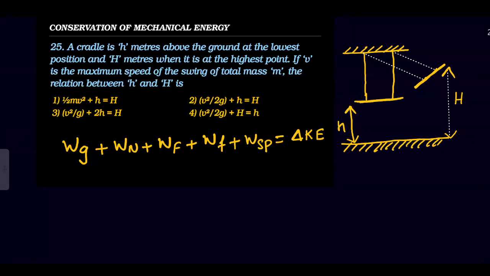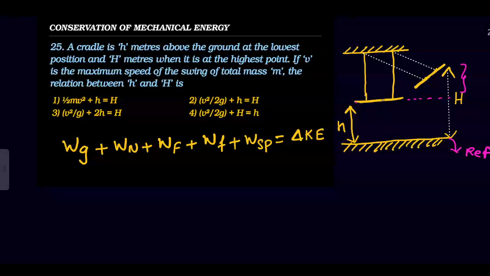So you tell me, in this case, the forces. Gravitational force is there. Now we have taken the ground as a reference, as we used to take. Now tell me the work done by the gravitational force when it is here. How much height has been traveled from here to here? The net height we have to see. That is how much now?